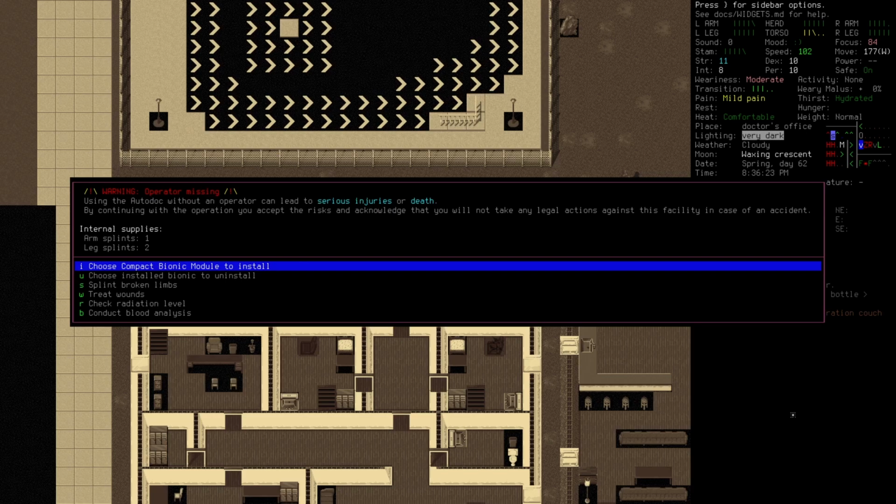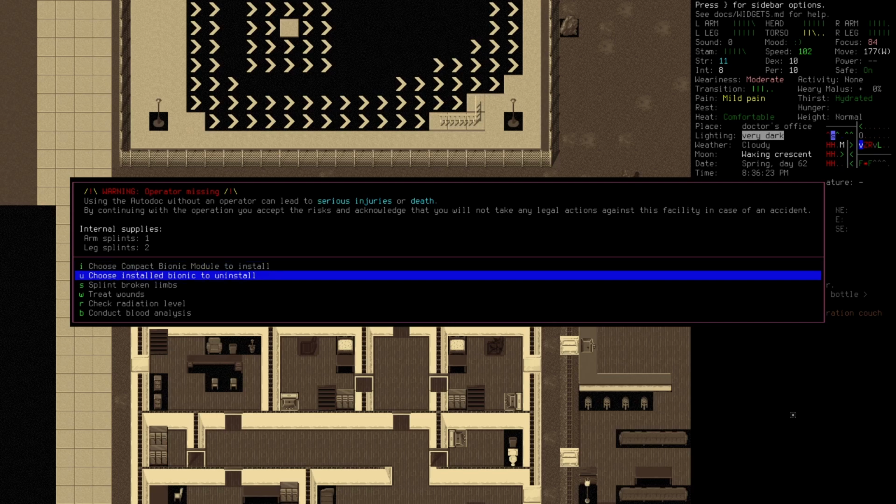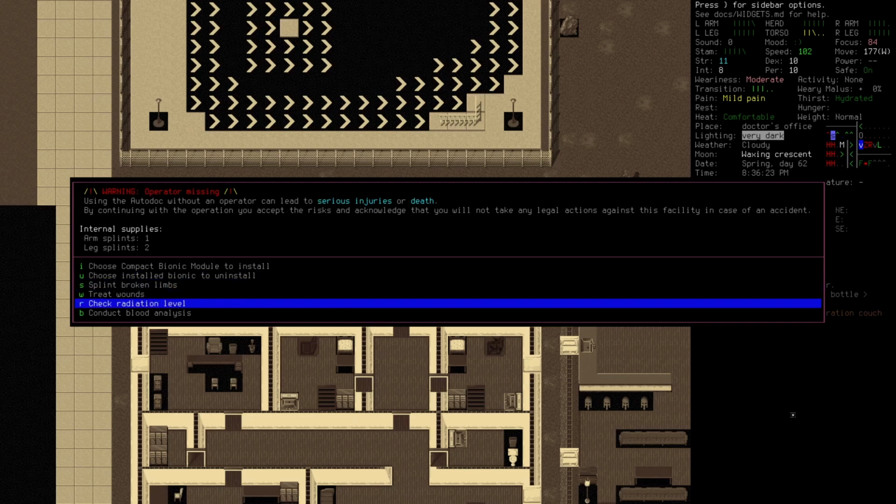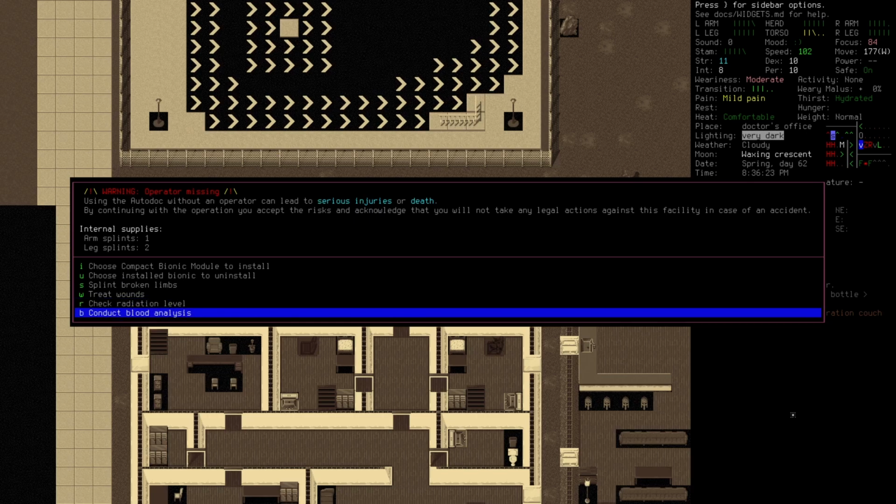You can use the autodock. However, it warns that there's an operator missing, and using the autodock without an operator can lead to serious injuries or death. By continuing with the operation, you accept the risks and acknowledge that you will not take any legal actions against the facility in case of an accident. And of course, it describes its supplies. It can choose a bionic module to install, choose an installed bionic module to uninstall, splint broken limbs, treat wounds, check radiation level, or conduct blood analysis.